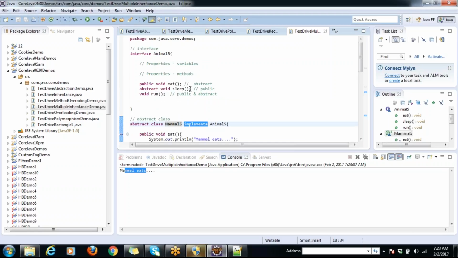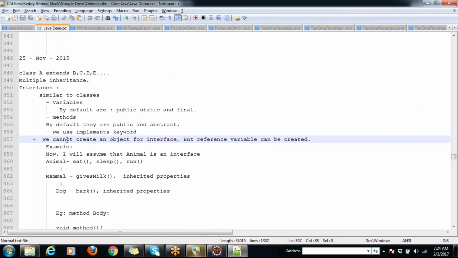Interfaces are used to achieve multiple inheritance in Java, and interfaces establish a contract between the parent and children. The children should obey the contract. If they are not obeying, then those children, that is classes, become abstract. So those are the things with interface.